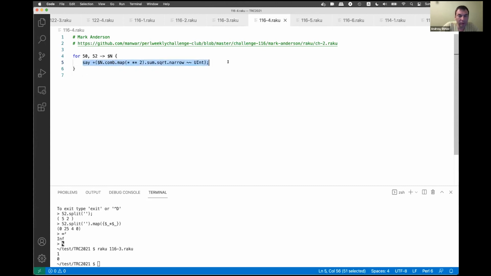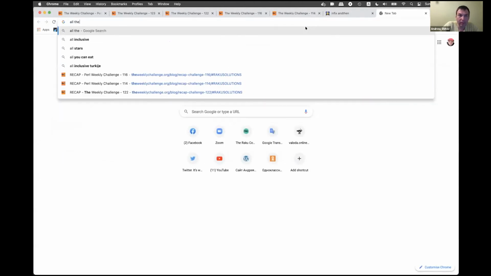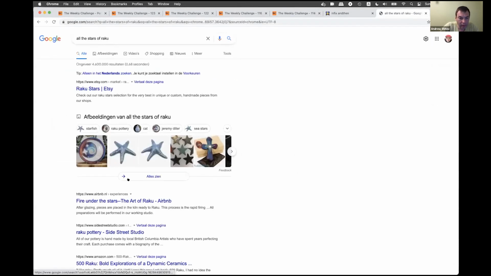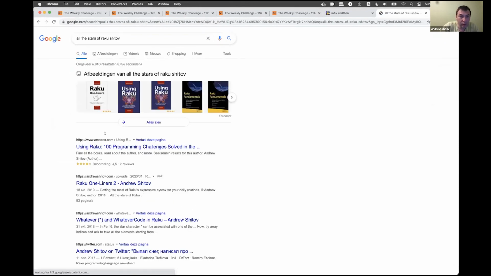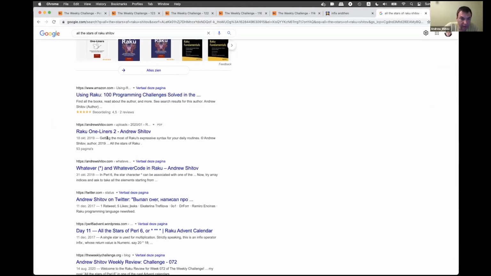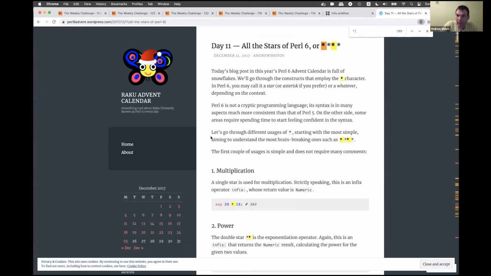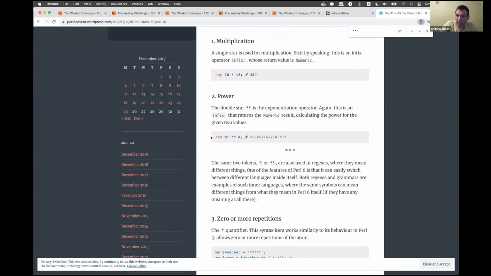And here is the one-line solution. Well, there's comb here, nothing new. Map, well, probably, I think all the stars of Raku, right? There was an advent calendar. Oh, where is it? Here it is. So in the end there was something like this.